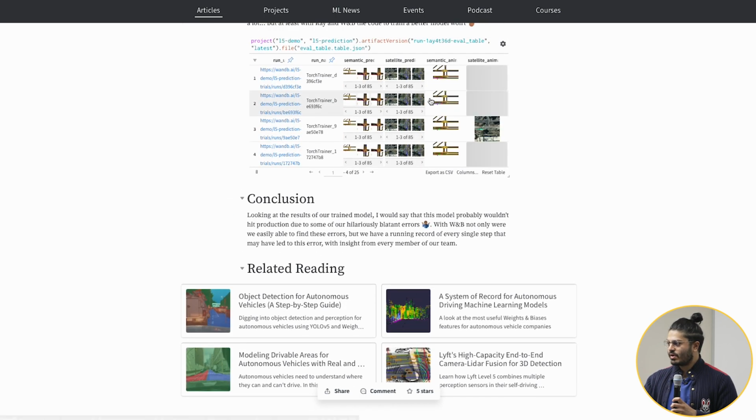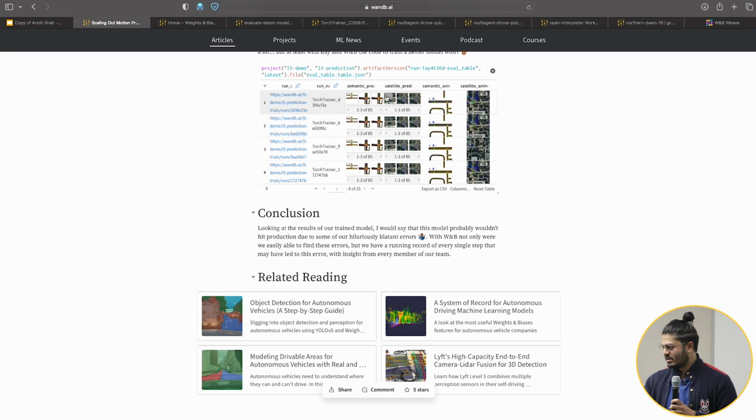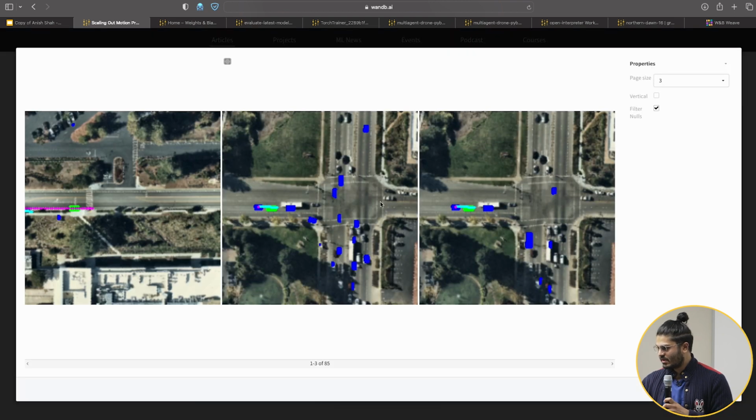In the same report, we're able to investigate frame by frame why our model went wrong. This collection is a little worse. Let's look at this one. I think this one is a pretty bad one. In this case, the pink dots represent the ground truth of that model and the effective next steps for it, while the blue represents the predicted motion of the specific model.